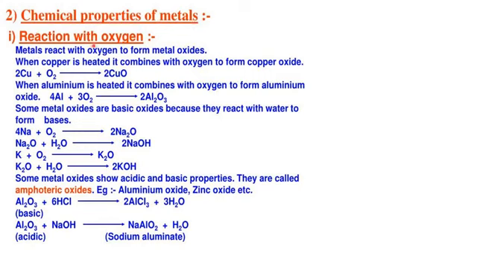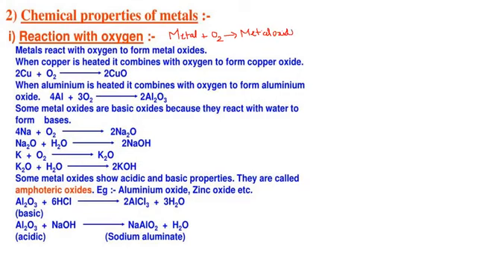So coming to the next point, that is chemical properties of metals. Here, reaction with oxygen. We know that most metals react with oxygen. Maximum number of metals react with oxygen to form metal oxide. Now let me take the pen, and we again have to write a few things over here. So metal plus oxygen, shall I write O2 instead of the whole spelling of oxygen? Gives metal oxide.